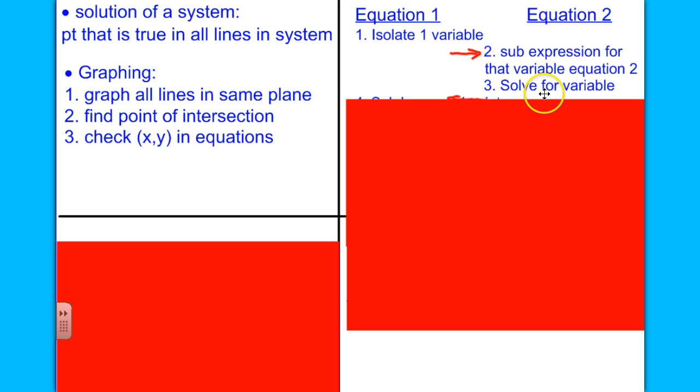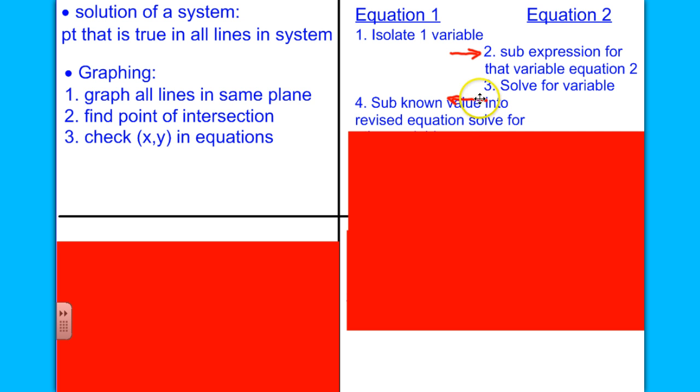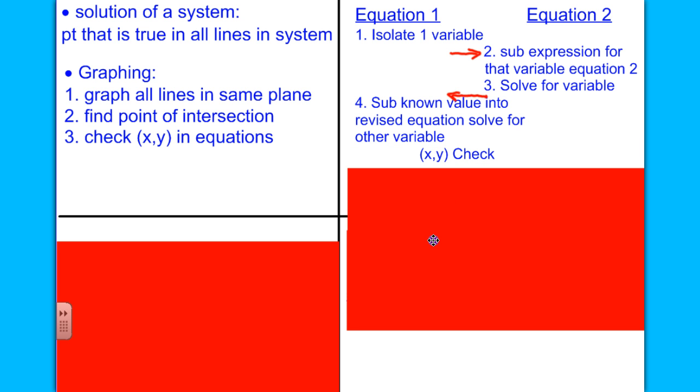And we now know something like x equals 5. We have that. So what do we do with that? Sub the x back into the first equation. Good. We sub that value into the revised equation over here or into the original. You can sub it into any of the equations, right? And solve for the other variable. Don't forget, your solution is the ordered pair, right?